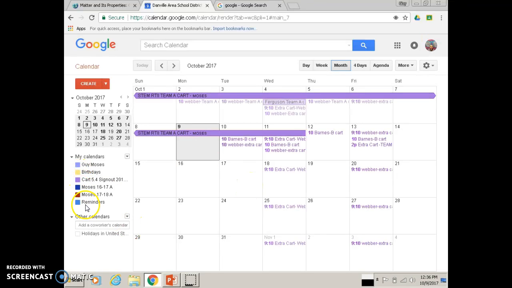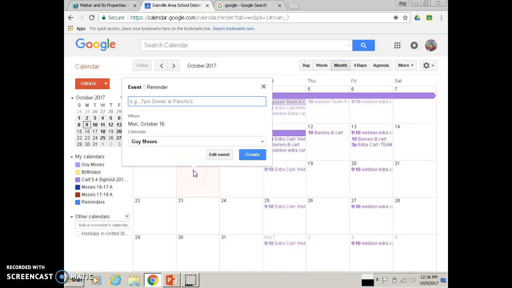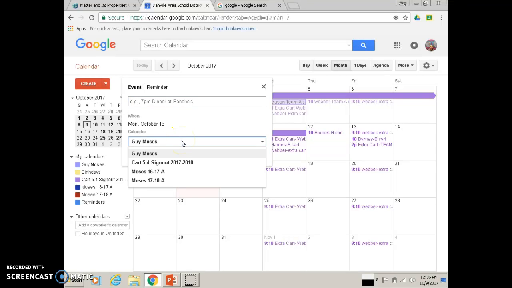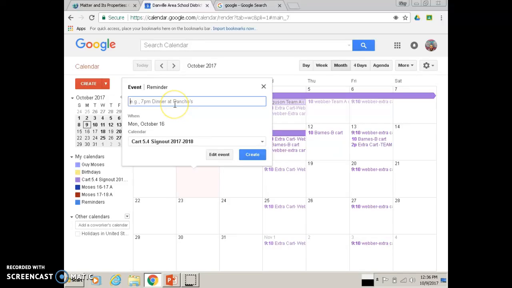So essentially, if you go to sign out a cart on a specific day and do it by just clicking on the day, you're going to have to change the calendar that you're talking about. You're going to want to, in the drop-down menu, click Cart 5.4, and then when you type in, normally I tell what cart it is and then who's signing it out.